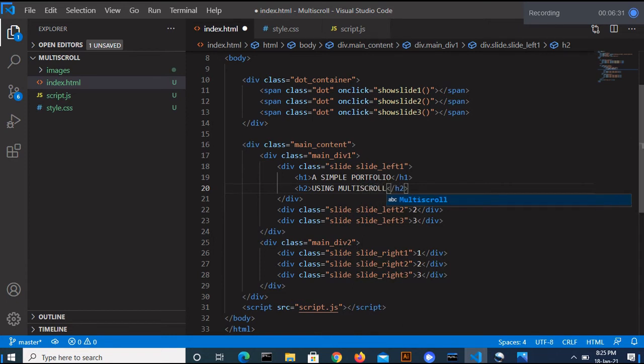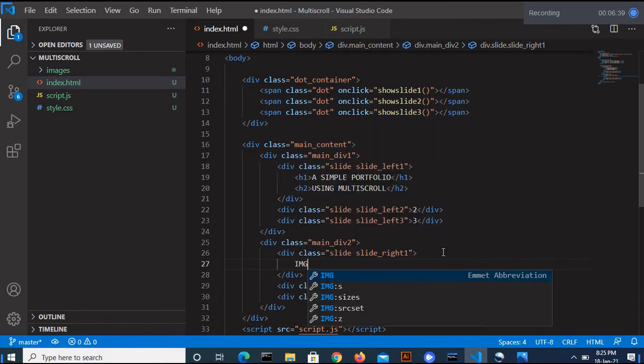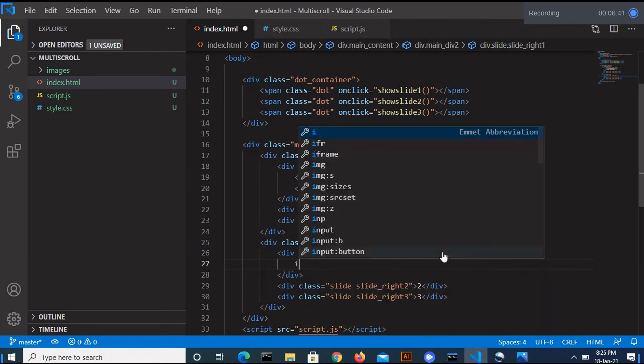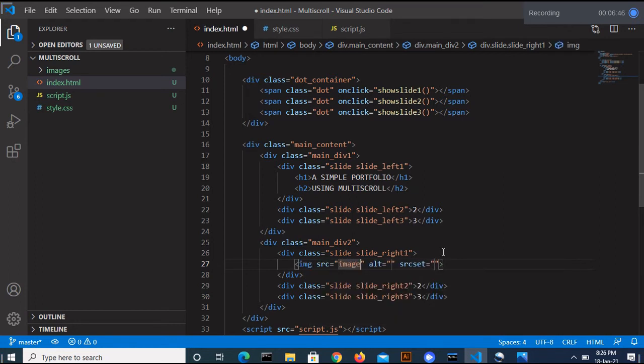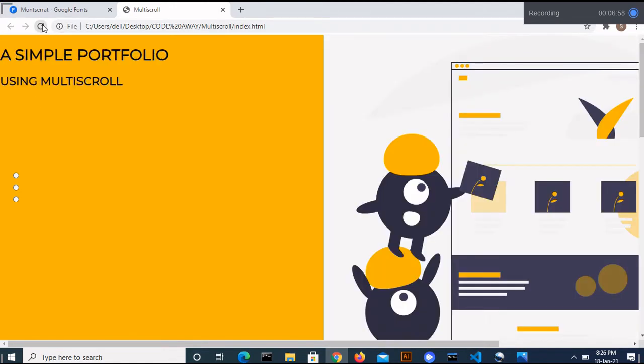Fine. Then in the slide right, I want a picture to appear. So image source is going to be images and home pic. Okay, fine. So let's go and check how it is. Okay, everything appeared, but still we need to format it.